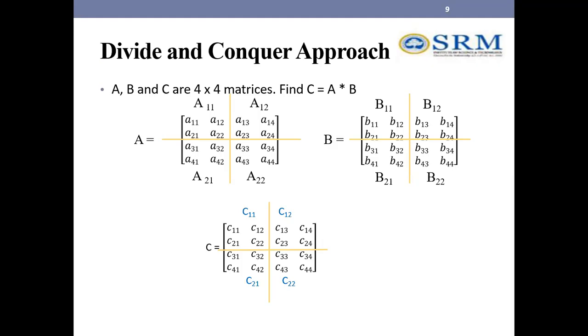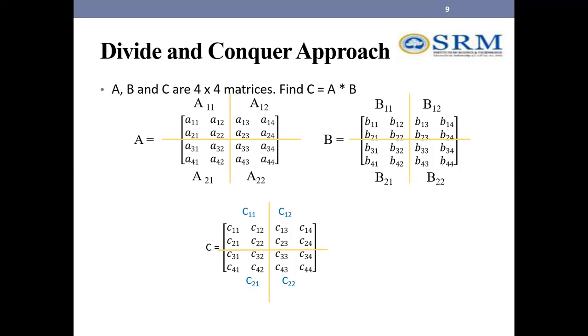In the divide and conquer approach, the given matrix A is divided into 4 sub matrices. That is taking the first part, that is A11, and A12. That is the first row's last two elements, second row's last two elements, that is A12. And come to the third row and fourth row, that is A21 and A22. So the given matrix A is divided into 4 sub matrices.